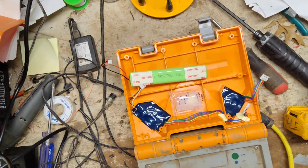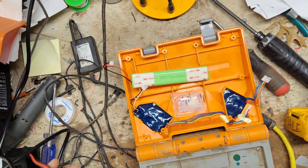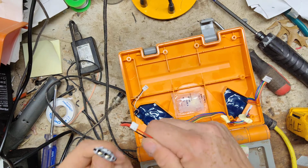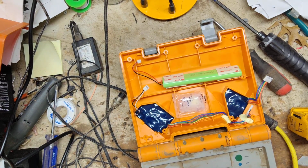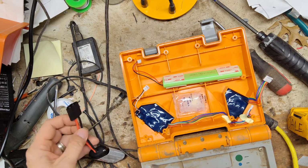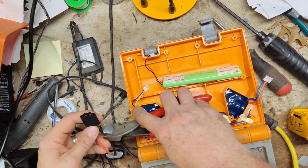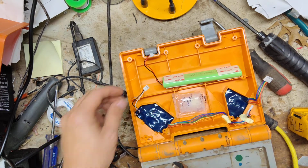Alright, this is the battery we're going to use. Different than their battery, but same physical size, same rating as this one, but the plugs are a lot different. You can see the plugs are completely different. So what we've got to do is I'm going to splice, solder and heat shrink the connector off of this one onto this one. But I do one wire at a time because I don't want any sparks flying.